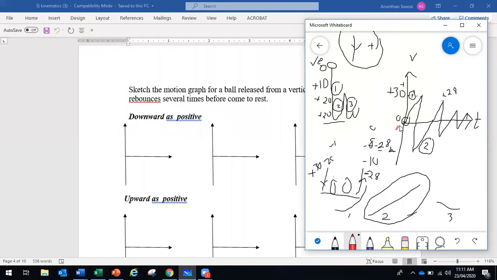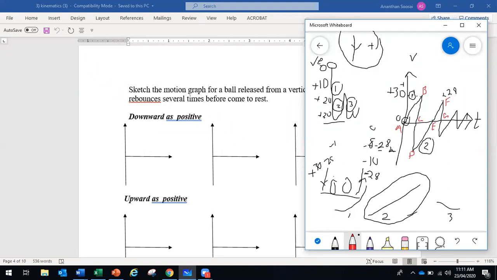Label this. This is point A, this is point B, this is point C, this is D, and finally this is E. I put further F and G. So you have A, B, C, D, E, F, G. Tell me, answer my question: when the object is launched, where does it touch the ground for the first time?